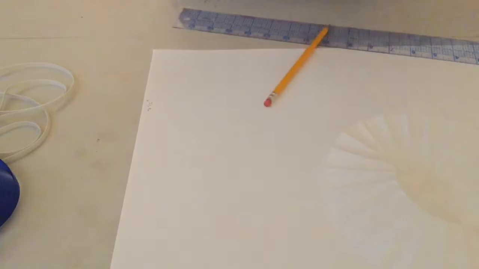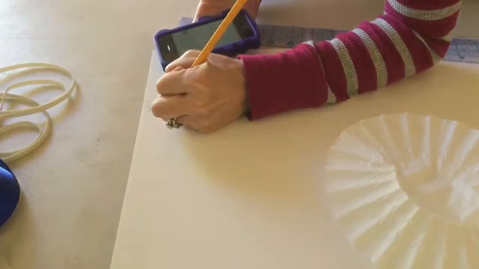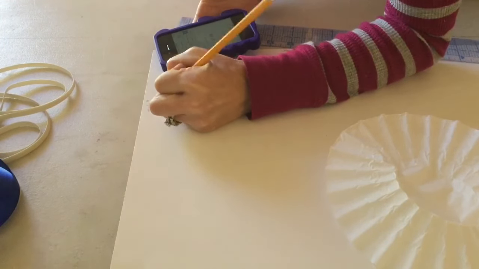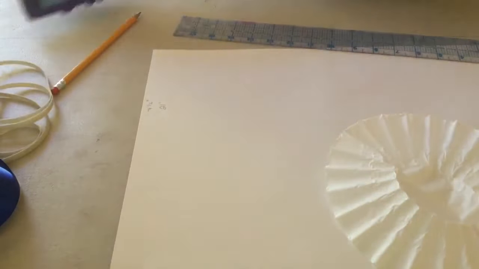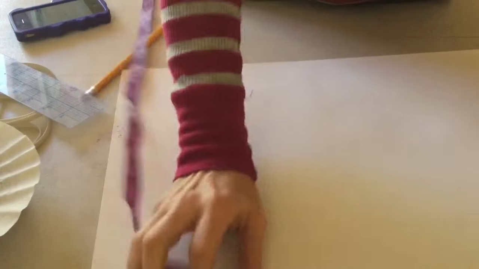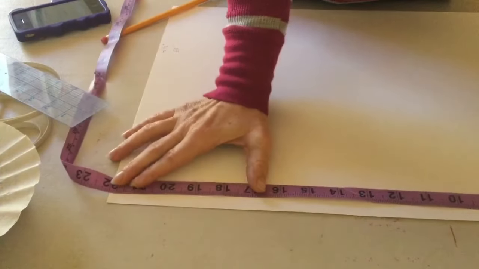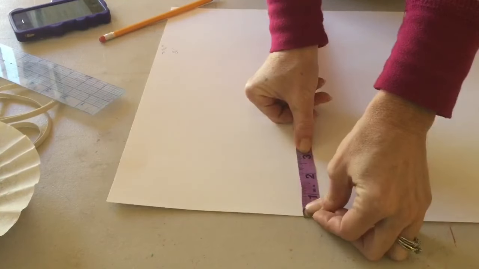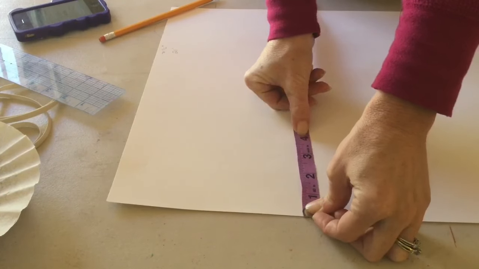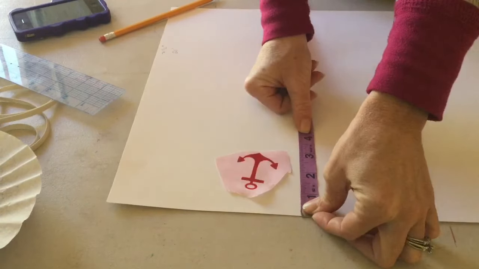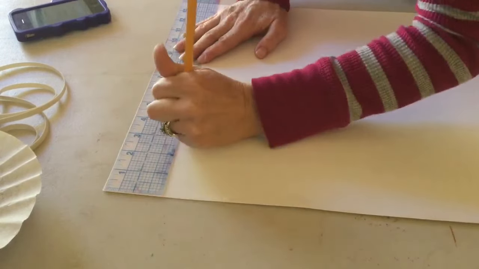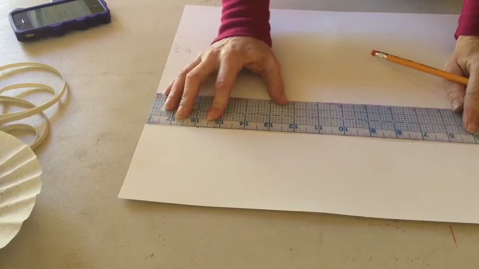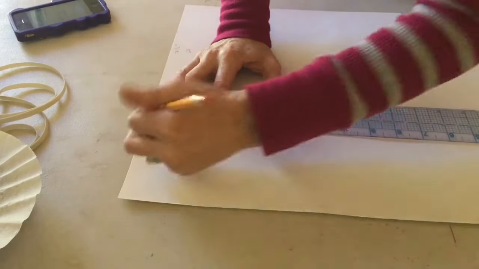First you're going to figure out the size you need. My coffee filter was seven and a half inches in diameter. A quick Google search told me that that was a circumference of 21 inches. I wanted to add about an inch for glue allowance or seam allowance, which gave me 22 inches, which just happened to be how big my poster board was. I measured four inches wide, enough to cover my anchor, and marked it out four inches by 22 inches to give me the main base of my hat.